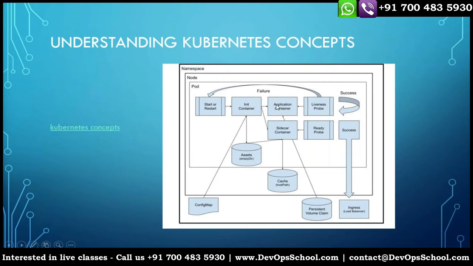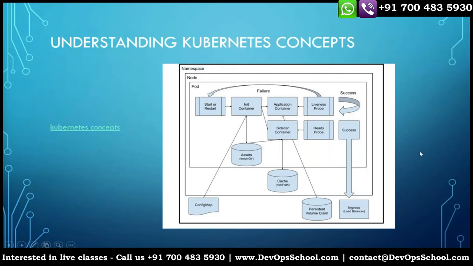And now that main application container may have some sidecar container. Now what is this sidecar container? This sidecar container is nothing but a container that is working together with your application container. As the name indicates, a sidecar container will run along with your application container to provide some external functionality. Just like the proxy, as I had mentioned earlier. Let's say you don't want your application container to be exposed directly. So you will run the application container, and together with that you will run a sidecar proxy container, and both containers are part of one pod, so it will only have one IP, right? So how will the traffic flow? The traffic will hit the pod IP, then it will go to your sidecar container, and then it will hit the application container. So this is an example of what a sidecar container can do.